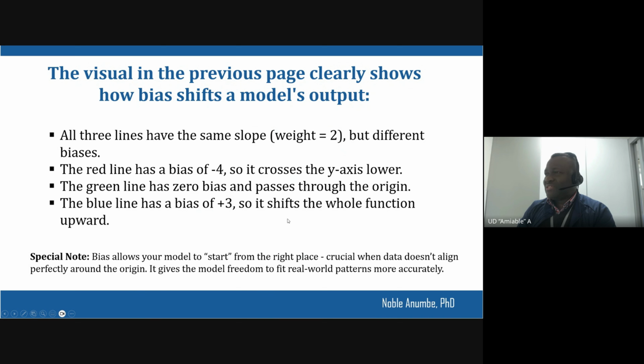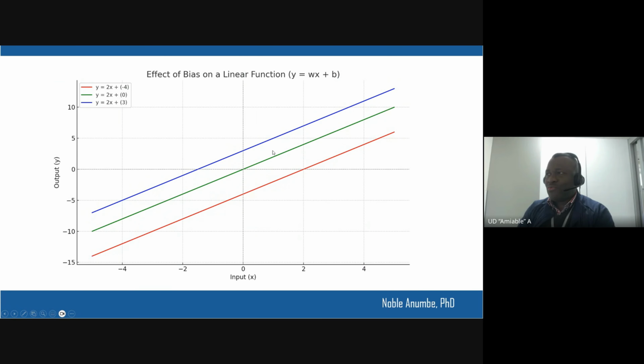Everything here is what I just described. All three lines have the same slope. Notice that all of these three lines have the same slope and their slope is 2. And you remember how we got this slope? How did we know that this is 2? If this is a straight line, to get the slope of this line, we'll say this divided by this, right? Delta y divided by delta x, which is 0 to 4 minus 0 to 2. If you divide it, you will get 2.